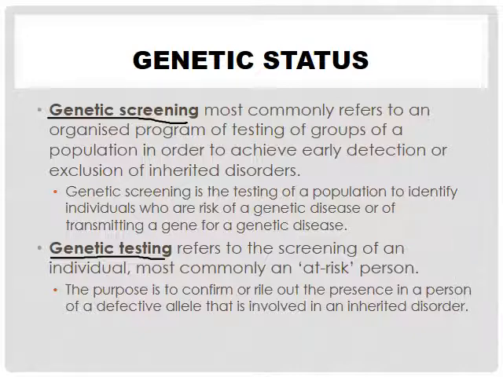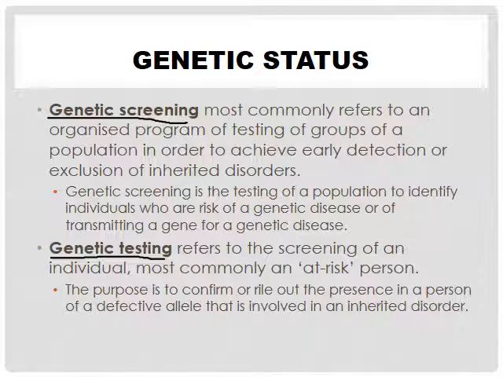Because we say genetic testing, we're looking at someone at risk, that means for some reason that person has been identified as having the potential to possess that defective allele, and they've either elected to get a genetic test themselves, or maybe they've been recommended by a doctor to get a genetic test to confirm or rule out if that defective allele is actually present.